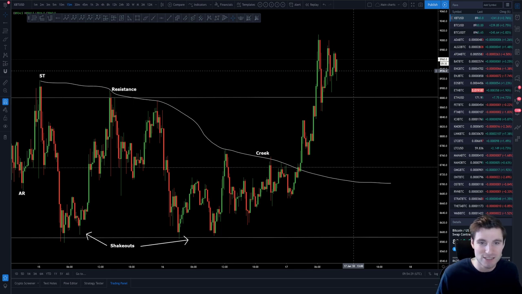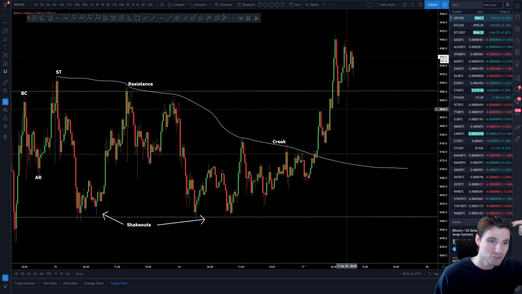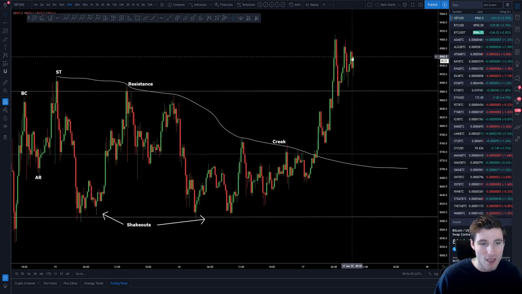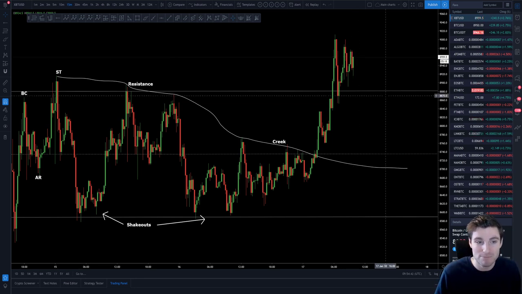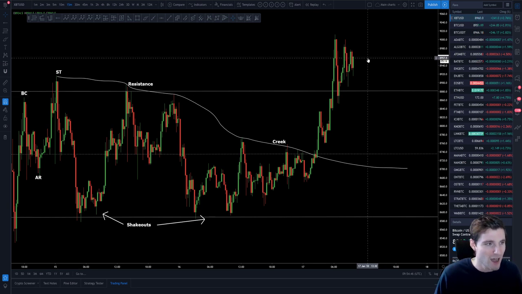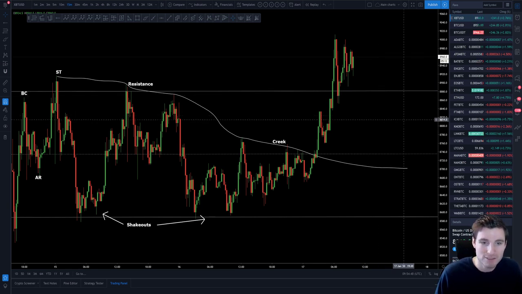So this is a sense that you could pull back from here, but that does not mean I'm shorting it, because I'm not shorting this right now. But for me, I would short if we come back into the range with an increase in bear volume and a close. That for me would equal a short. But shorting here is not a trade I'm willing to take at the moment.